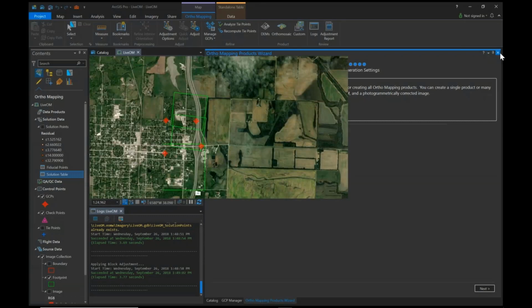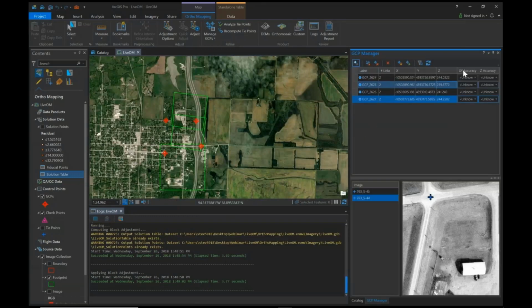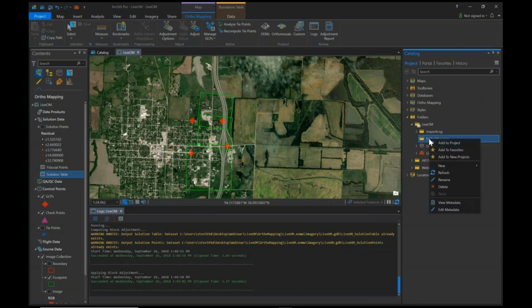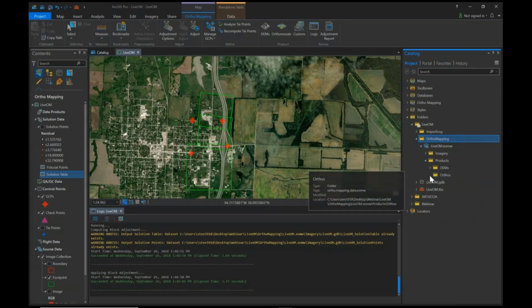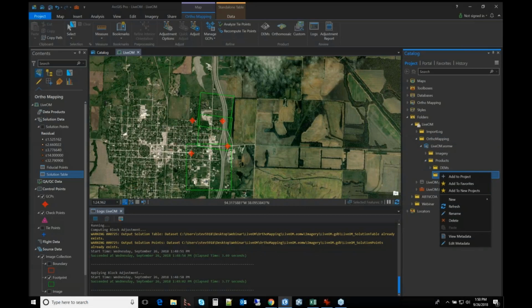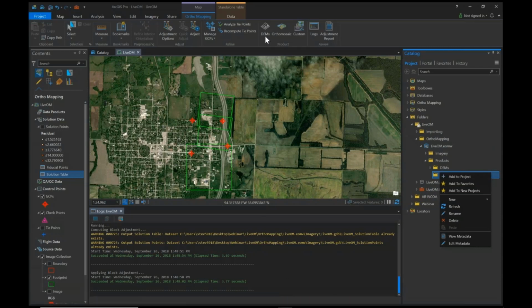And since I was a little bit sloppy with my measurement, let me just show you the result of what that looks like in the actual data set. So let me refresh this. So as Kurt mentioned, the data gets put into a standard location on disk, and you create these output products, and then you can go ahead and display them and serve them up in ArcGIS as well.